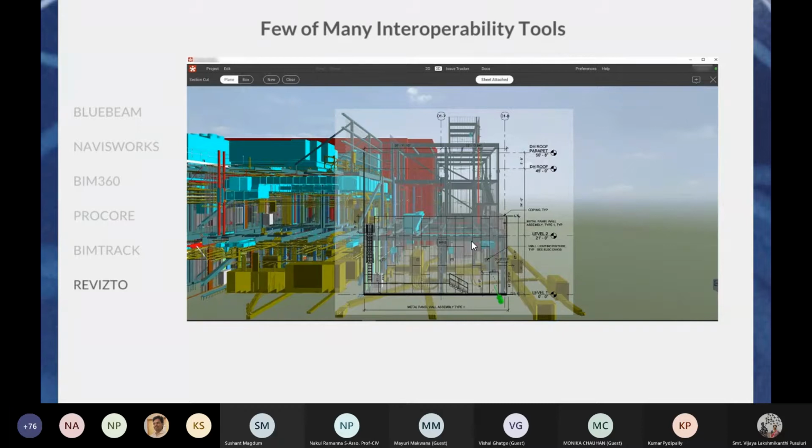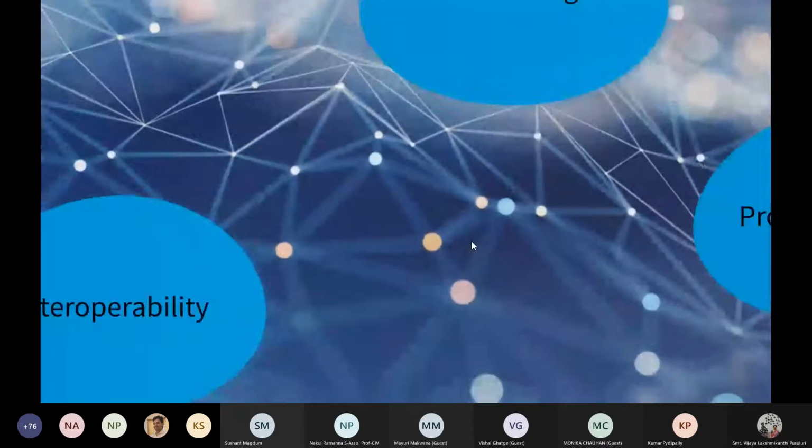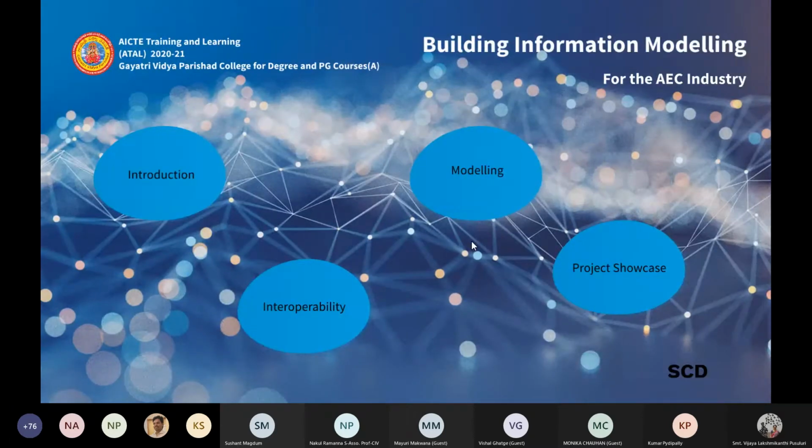The field manager and the field persons spend very little time understanding different drawings when a visual is right in front of them, and it explains the constructability visually. So these are some of the interoperability tools which we use in-house, and there are quite a few others, but I have thrown some light on the specific tools we used.